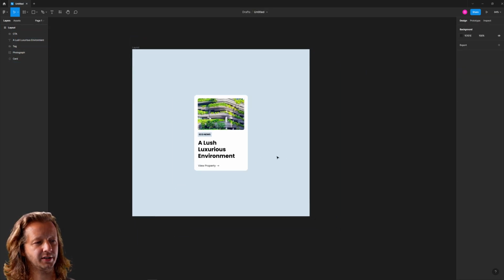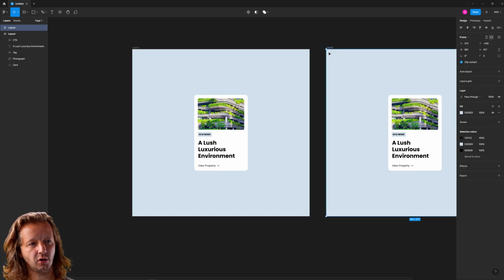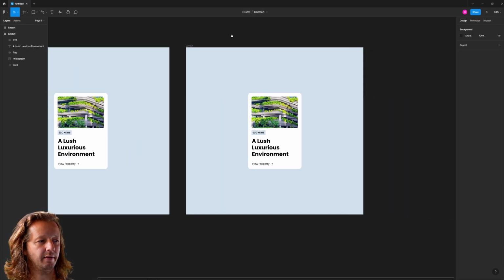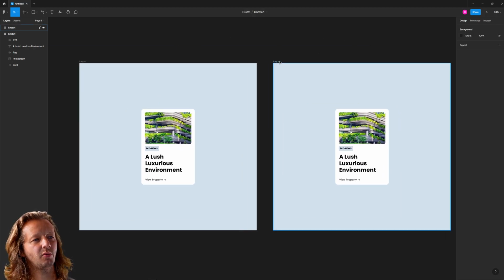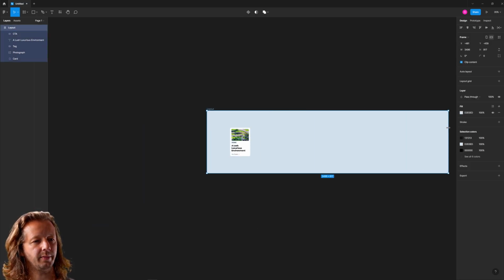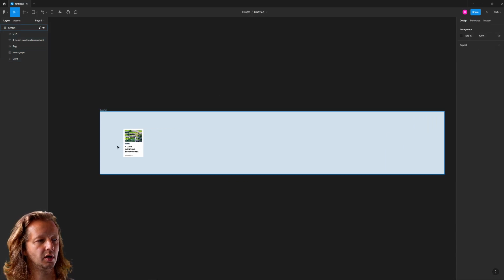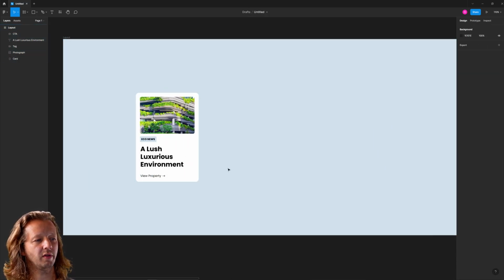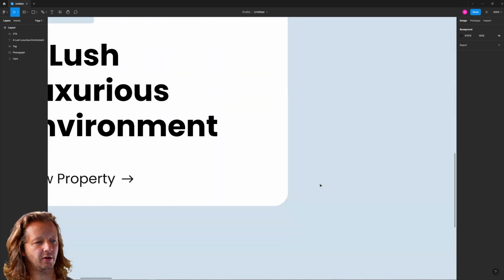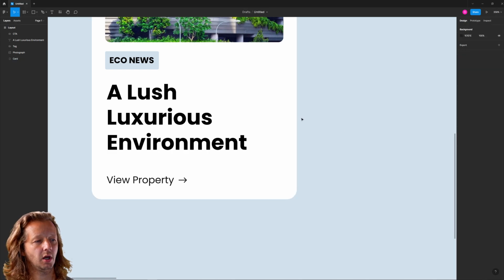And this is just a basic card design, and we're going to apply a shadow to it in different contexts. So I'm just going to shift alt and drag this over so that we have a bunch. Actually, you know what we'll do instead of doing that? We're going to take the actual frame and really just make it really long just for demonstration purposes. All right. So we're starting off here without a shadow. There is no shadow applied to this background, as you can see over here.